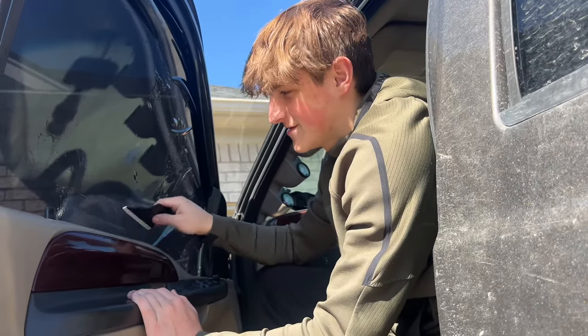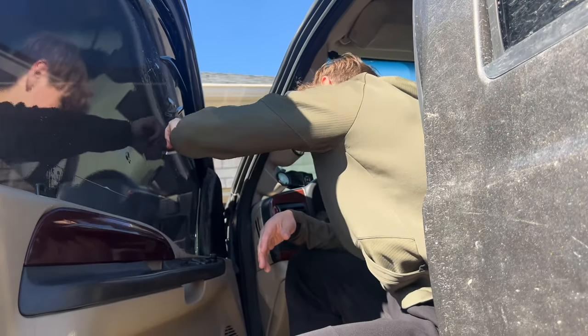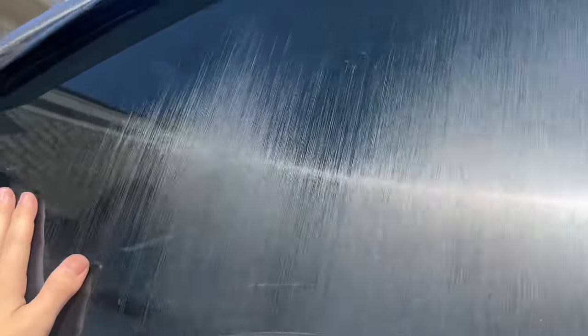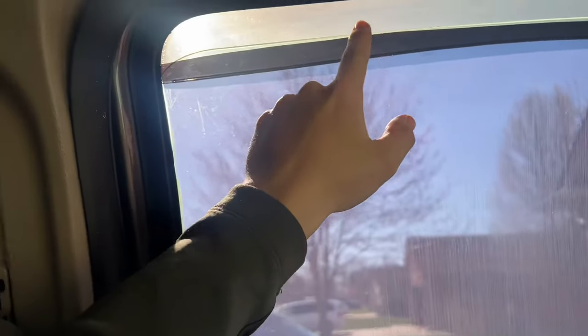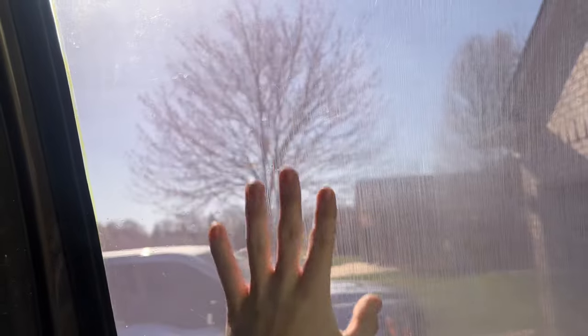As a first timer, this is super hard. I mean, $25 — not bad, but it's definitely not easy, not as easy as it looks. The window is not all the way up right now because I'm letting the tint cure. When I roll up the window it's messing it up. We're going to let this sit for a bit — it's perfect because the sun is out, so the heat is helping expand it and get all the little bubbles out.